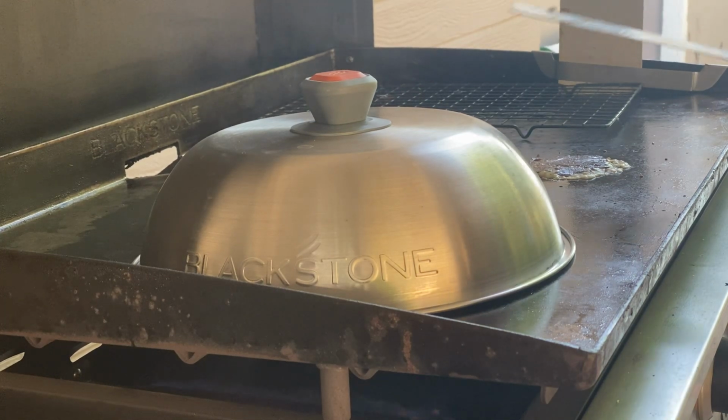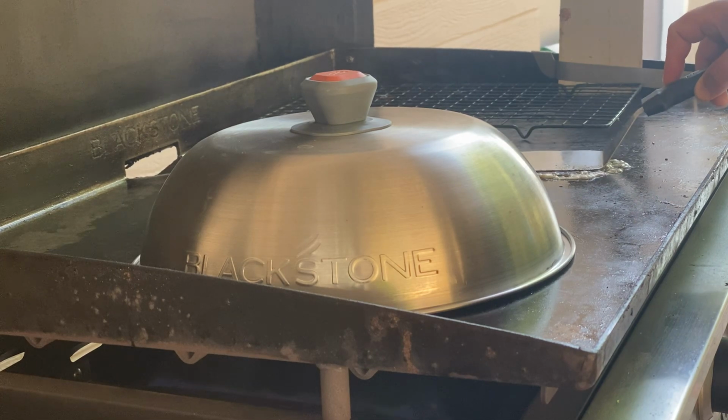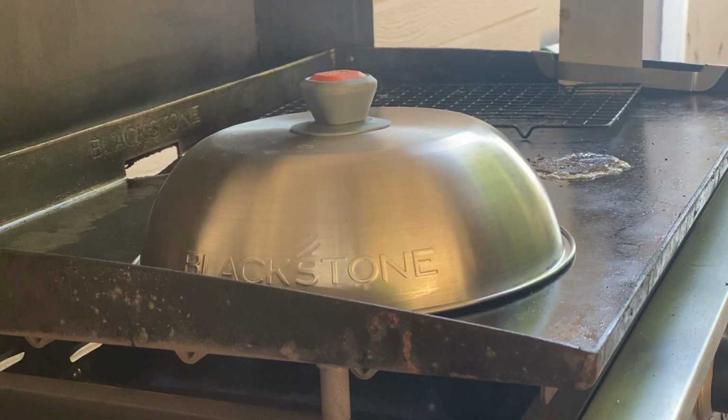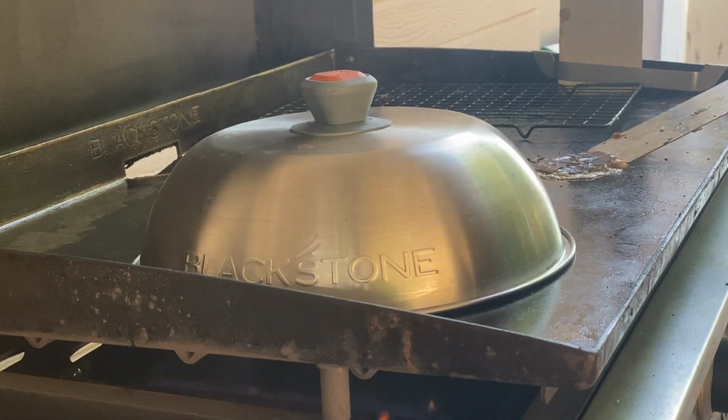Because it's a little thicker than I probably would have liked, I'm smearing it a little to help thin it out and make it a little bit bigger. The cheese is still going to cook, so we'll be all right. Yep, can you take that off, let it crisp up? Done. You're done, son.